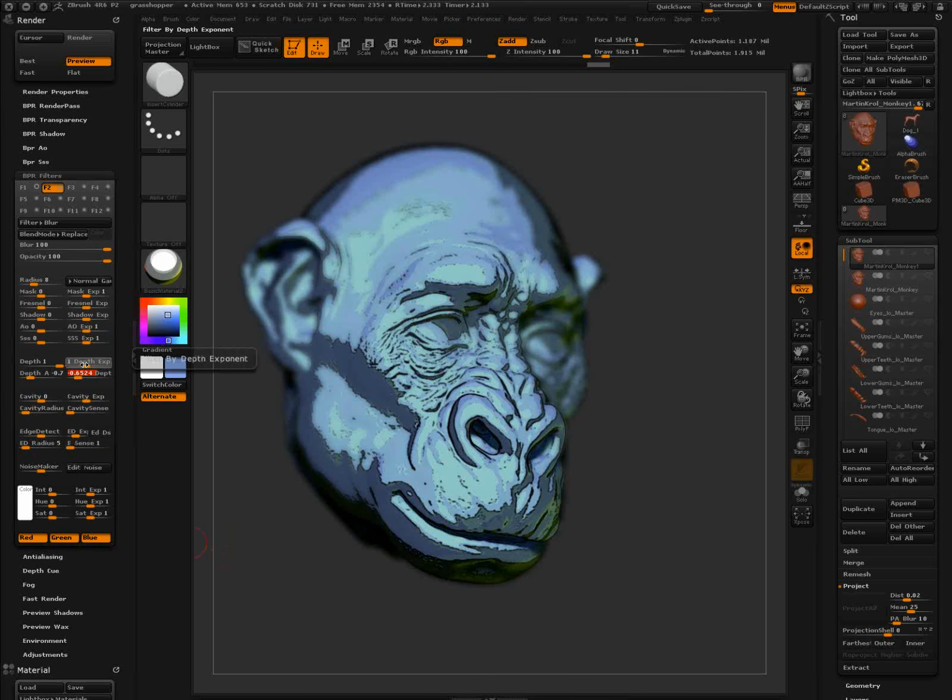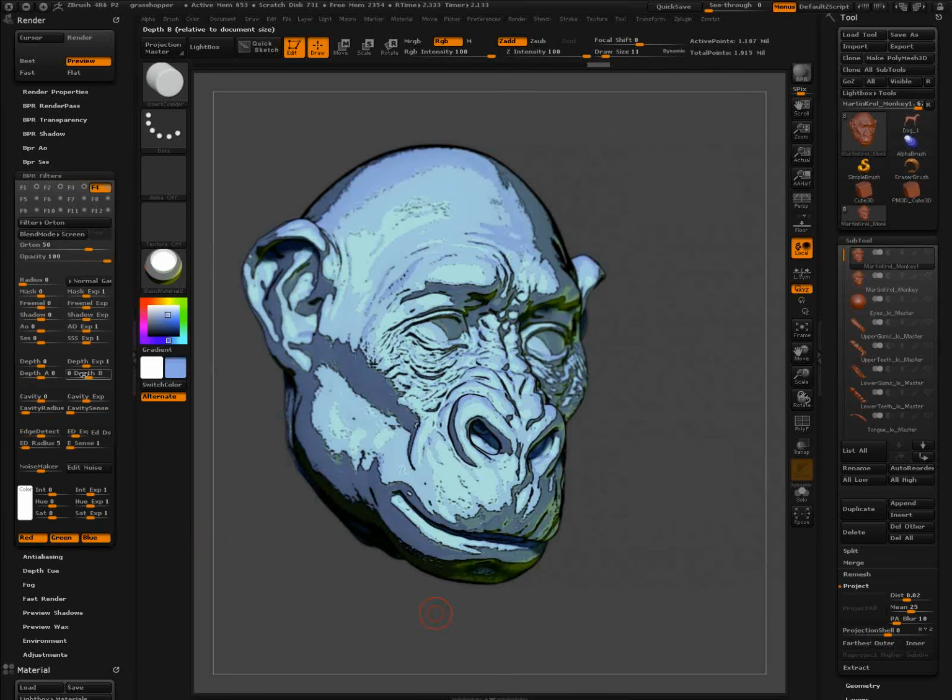All right, and then I can control how fast that rolls off. Right, and now maybe let's drop the radius so it's not so strong, and a little bit of blur. And there you go. Now I made a little bit of depth of field happening there. And then I can throw on some sharpen. Then I can throw on some Orton.